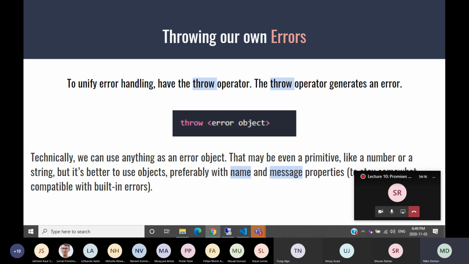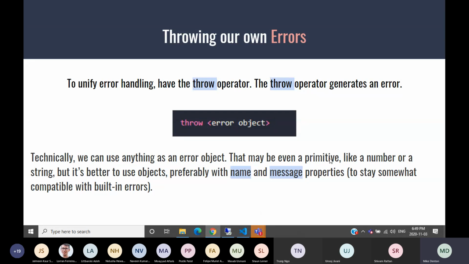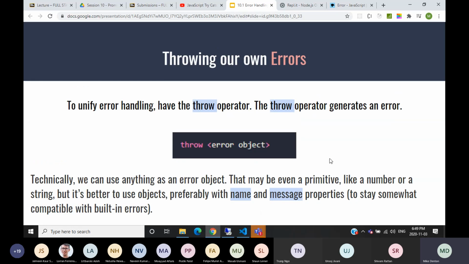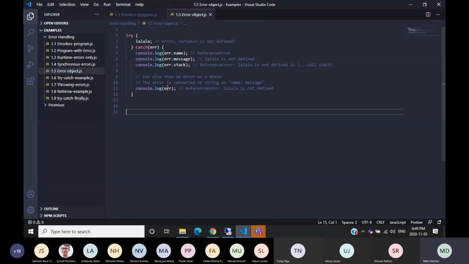If you're throwing, you use the syntax called throw, and then you create an error object. And when you think about error objects, you may need to new it up. You may need to create a new error object and treat it as any other object, right? So we can use anything as an error object, maybe a primitive like a number. You could use a number, you could use a string, that's true, but it's better to use the built-in object called error because it has a name and a message property, and you can be very descriptive of what happened. If you just throw an error and say, I'm throwing the number 2, well, what does that do for anybody, right?